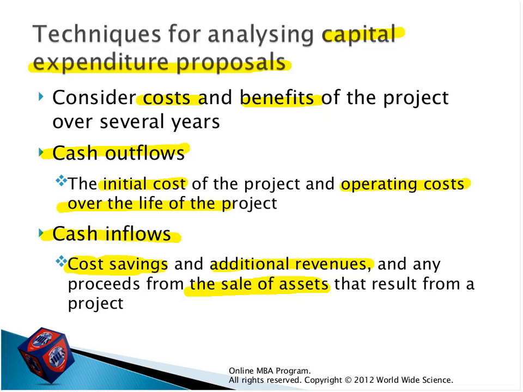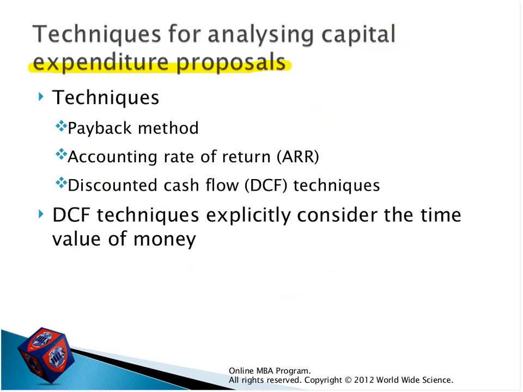Let's see the next one. And right now we're going to see the techniques or methods, we call it, to make analysis based on the capital expenditure proposals or the project. Let's say I would call it just a project, okay? First of all is the payback method, next one accounting rate of return, and some discount cash flow techniques. We're going to see the payback method first, and accounting rate of return. Then we move to discount cash flow techniques.